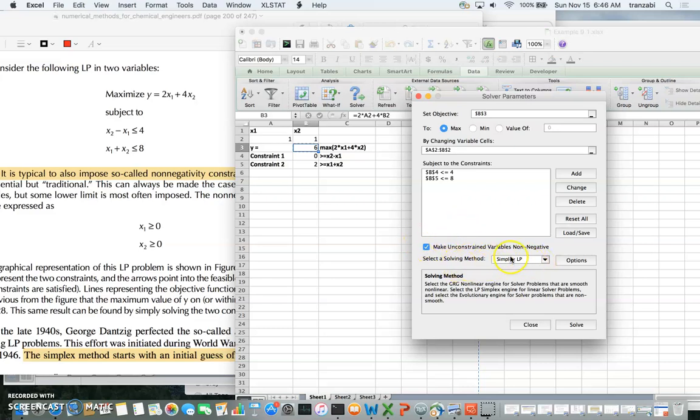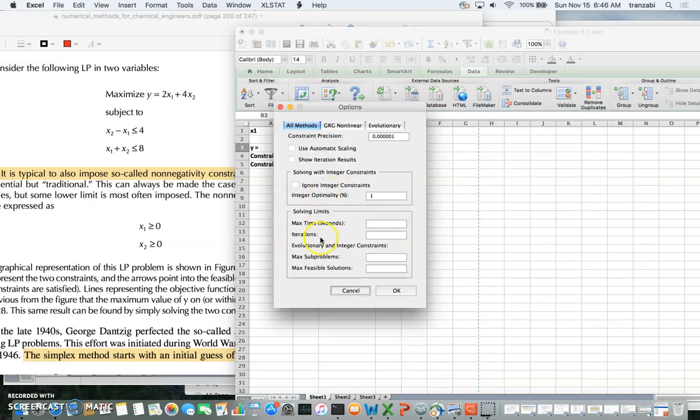All right, so then the method we're going to select is, so there are three methods here. We're going to pick Simplex LP. All right. You can also give some options, like in terms of time. You can say no more than 30 seconds spent to solve this problem. If Excel cannot solve it in 30 seconds, then it's going to spit back an error message. So we're going to limit that just in case something takes long, you don't want to have your laptop running the spreadsheet for hours and not be able to solve it because you made a mistake somewhere. So it's always good to time the solution.